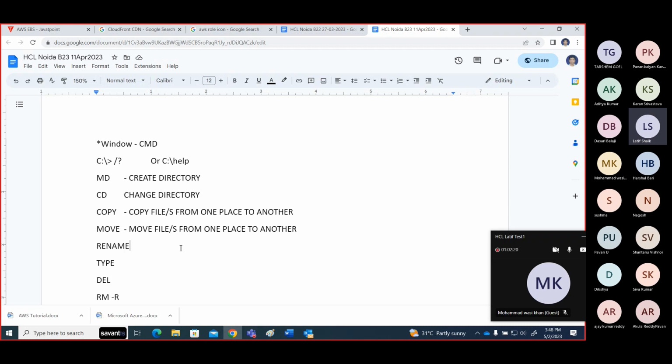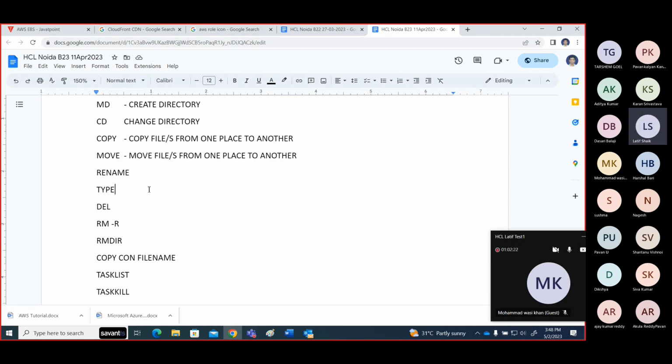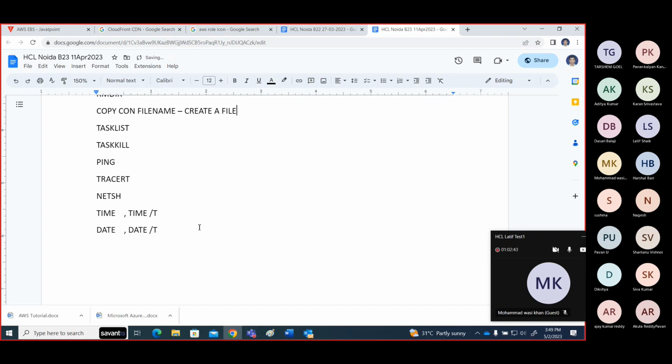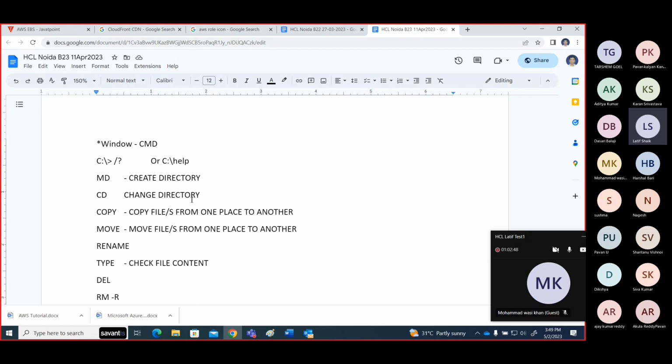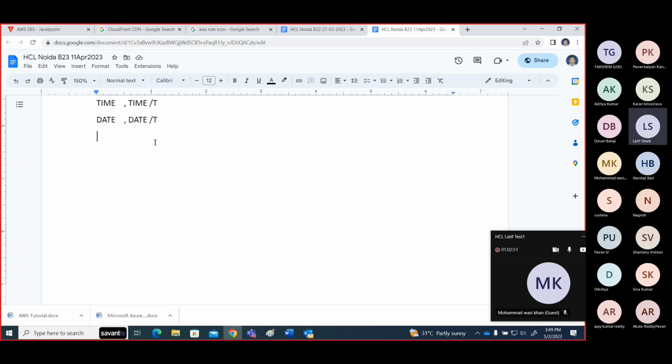Like this, rename, and type is to check file content. This is used to create a file. Many other things are also there. I'm not writing them all; just go through a few commands and at least try a few. If you don't understand, then you can ask.